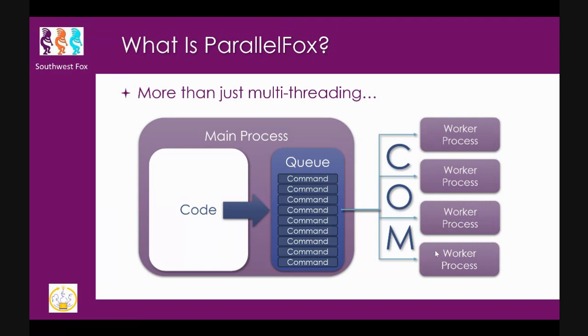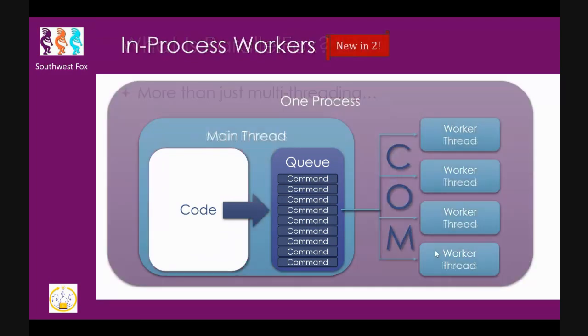How about a peek at our first new feature? New in version 2.0 is the ability to do this all in one process. So this is the same diagram. The only thing that I've changed is that these workers, instead of being processes, are now threads, and all of this lives within one process. So let me show you a little code or an example for that.